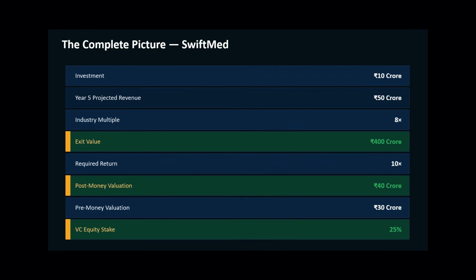So guys, now this 10 crore rupees that they are putting in will become what? Because the total valuation will jump from what? 40 crores to 400 crores in year 5. Now this 10 crores will also jump to 100 crores in year 5, because this 25% stake in year 5 will come out to be 100 crore rupees. So this is the simple logic. They are able to make their return 10 times from the current investment value to the exit value, right guys?